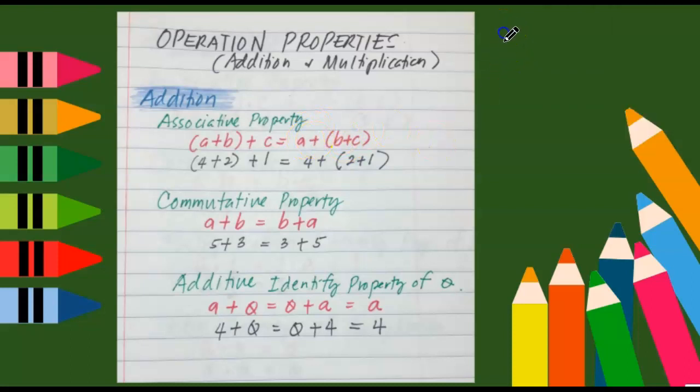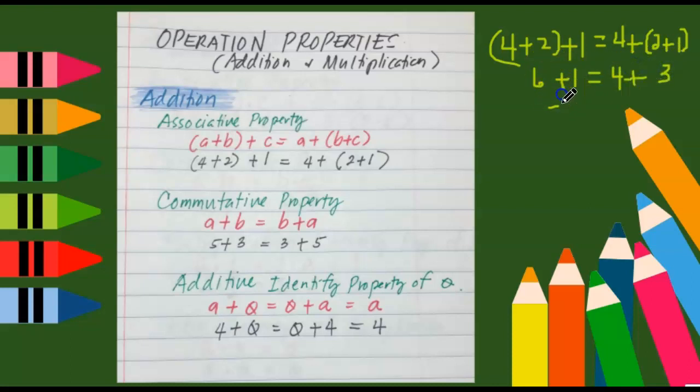So if we have that example, 4 plus 2, and we group 4 plus 2 together, right? And we add 1. We're just going to say that it is also equivalent when you group 2 and 1 together instead of 4, and we're going to prove that we get the same answer. So here we're going to have 6 plus 1, and on the other side of the equation we're going to have 4 plus 3, and we know that 6 plus 1 is 7, and we also can see that 4 plus 3 is equivalent to 7. So I'm just going to say that 7 equals 7. So that tells us the associative property is telling us no matter how we group the numbers on both sides of the equation, we're going to arrive at the same answer.